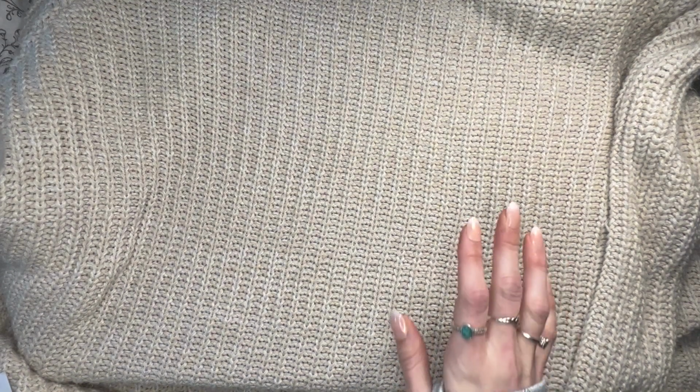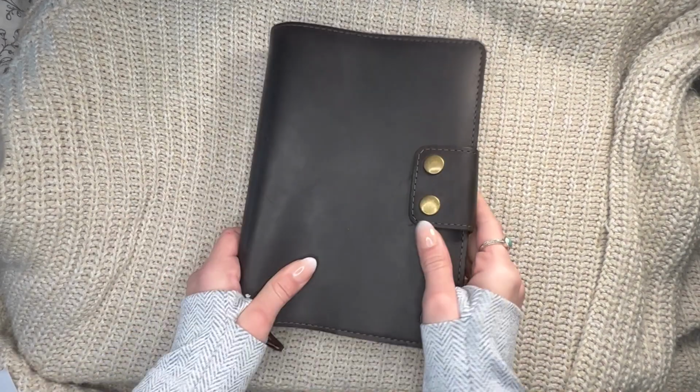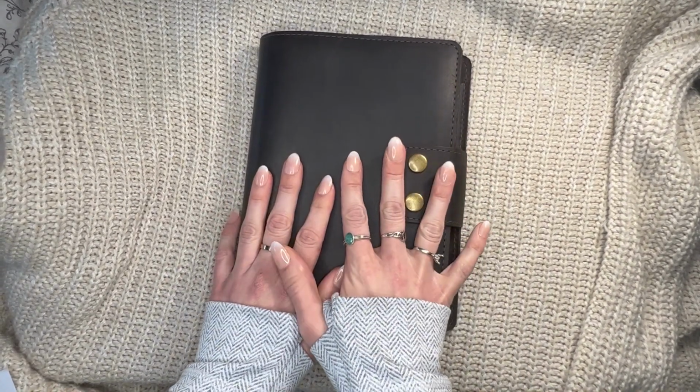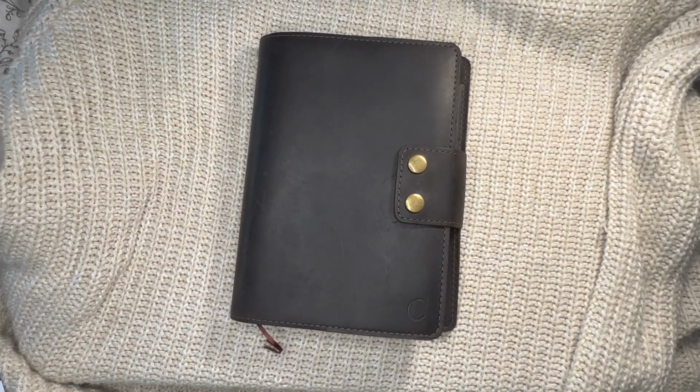Okay, so my next planner, I know this is a shit ton of planners, but I'm trying to use them all functionally, and I'm trying not to do too much overlap, and I hope that's coming across. And sorry, I thought I just pressed mute on the microphone, but I don't think I did.